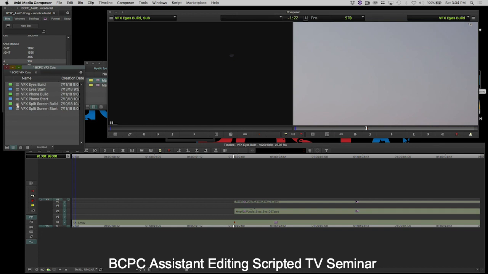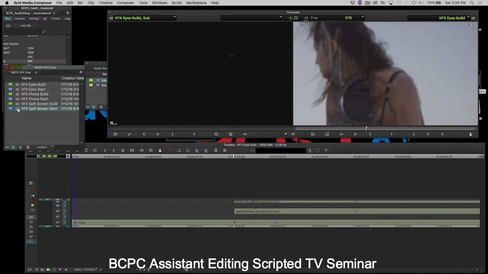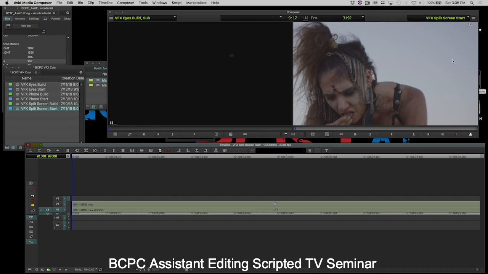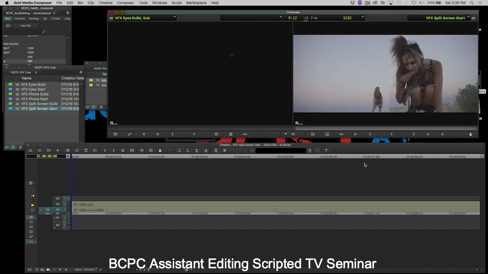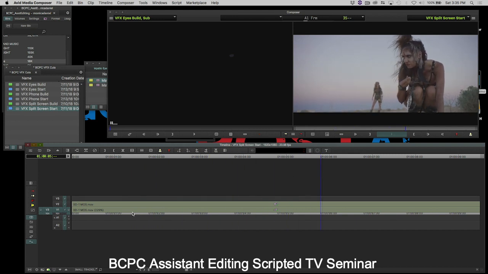And split screen. Sometimes, actually a lot of times, what you'll see is editors will do split screen takes. So the original shot, the woman is just kind of standing back there picking her nose, fixing her hair, and not doing anything, and say the editor's like, no, she needs to be walking forward. So this is from a different part of the take where she actually starts walking forward, but now it's out of alignment with the shot composition, but they want to use that part of it. So you've got to make it work as one shot.